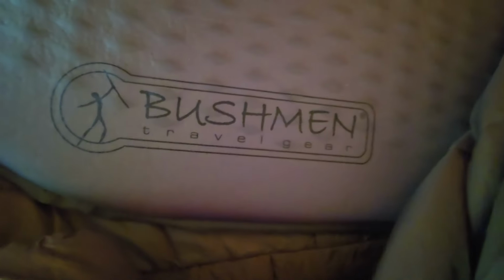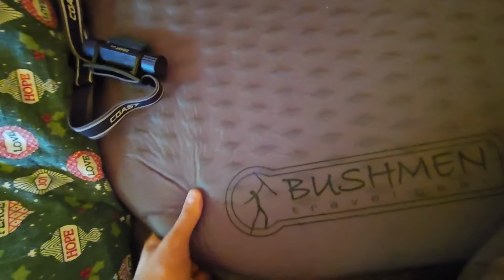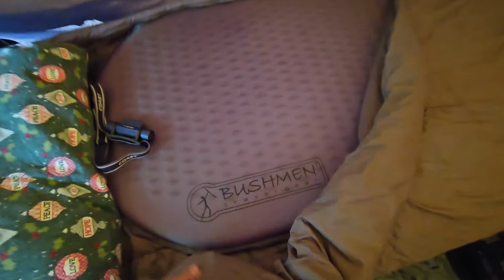Now on the inside, I've got my Bushman travel gear. This is their most insulated inflatable pad. I've used it a lot outdoors and it sleeps on the ground fine, but throwing it on top of this cot, you've got yourself a 10 out of 10 for a bed.